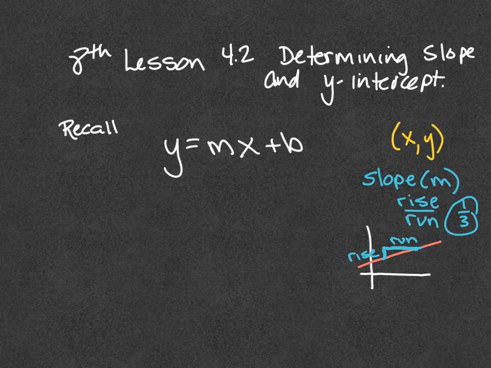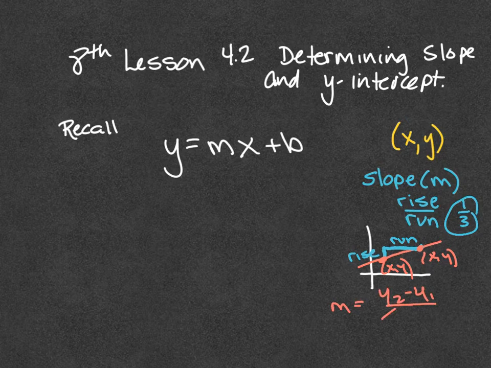Also, you learned before that you can find the slope by choosing 2 points on the line and taking their coordinates, whatever they are, and then you can use that equation m equals y2 minus y1 over x2 minus x1, which is slowly but surely getting stuck into your head. So if I took the coordinates from y2 and subtract y1 here, and x2 and subtract x1 here, I would get my slope, which would end up being the same as whatever my rise over my run is. 2 ways to find it if you have a graph.